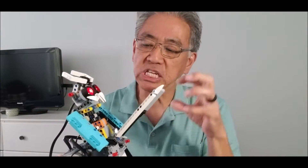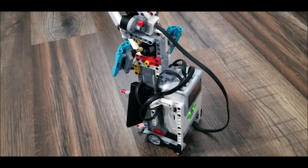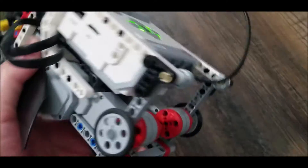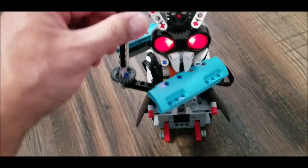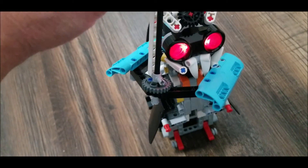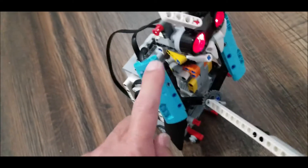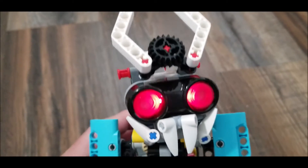I'm going to go ahead and show you the details of this guy, and then I'm sure you're here to see this guy in action. So on the Samurai — here's the brick, it's going to be in the back. It utilizes two large motors to power this thing up, and it uses the medium motor to raise his arms. I really like that — when it comes down, it actually twists like this guy is actually swinging this sword. Look at that, that is so awesome.